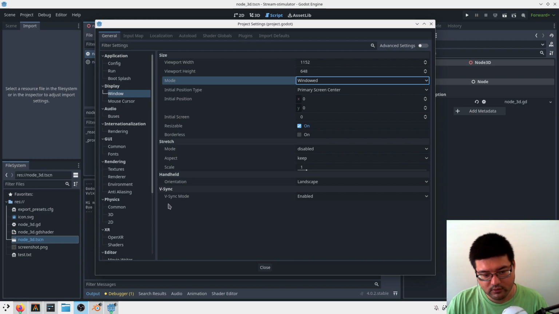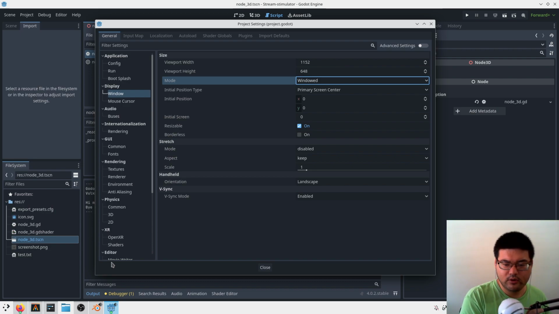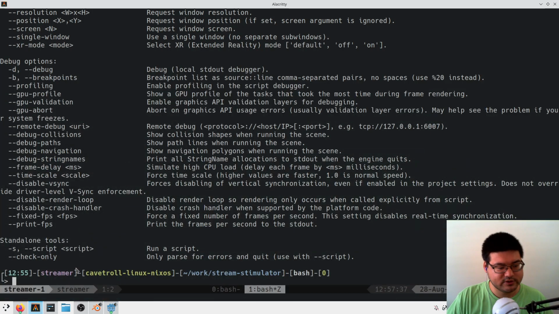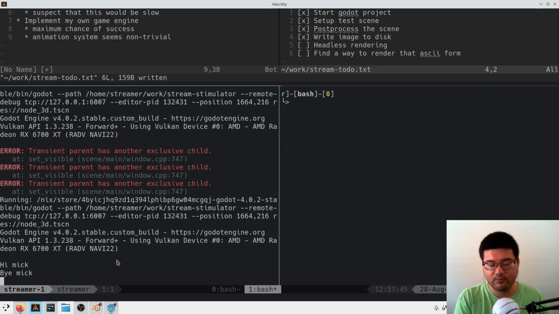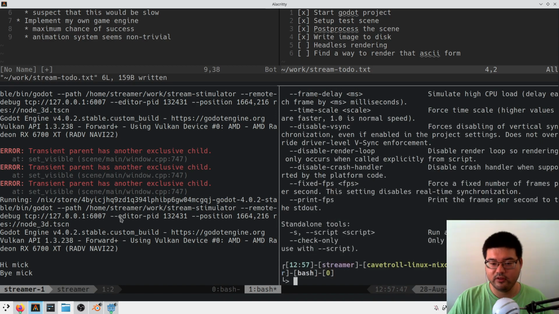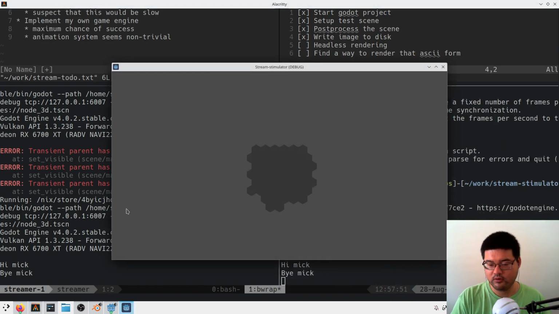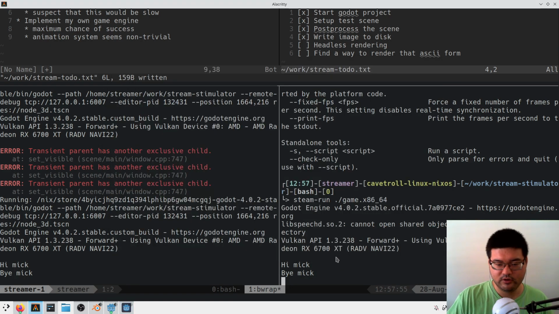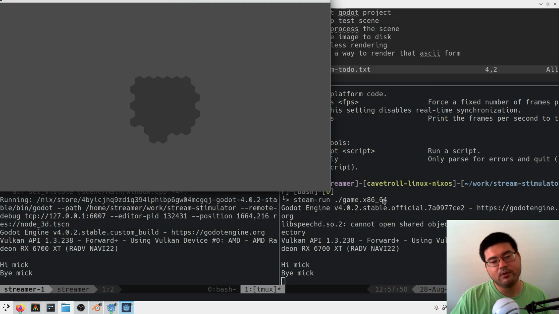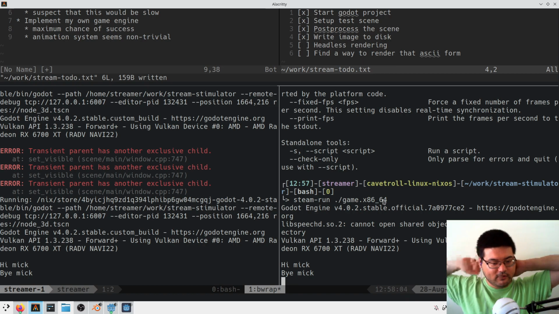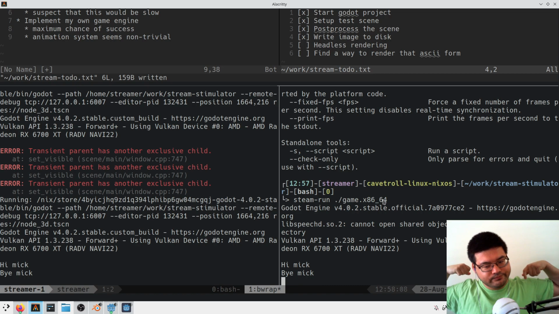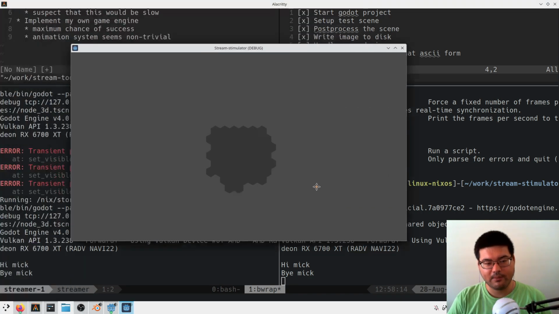But I think for now I'm happy with being able to write out the rendered scene to a file. Or I don't even have to write it out because it looks like when I run this, there's actually nothing being written to the screen. So I can probably just do the standard out thing directly here from Godot. Yeah, that'll work. I'm pretty happy with this for now.